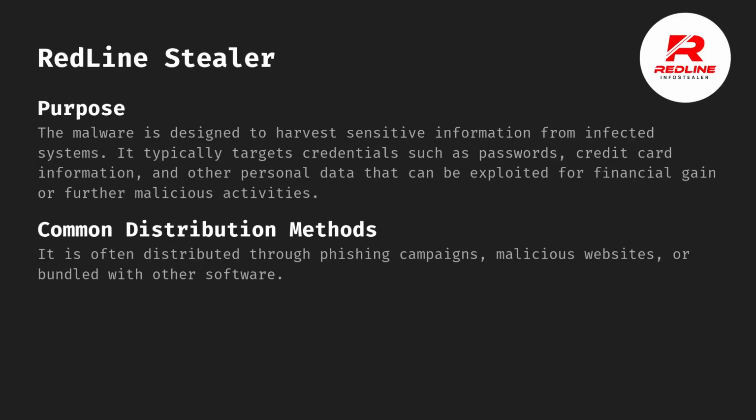If you don't know anything about Redline, it's basically malware designed to steal every type of information on your computer, from credit cards, passwords, bookmarks, crypto wallets, everything. It's trying to steal any credentials it can, environmental variables, all of that stuff. It's very common through phishing campaigns and malicious websites. So now let's get into the lab.